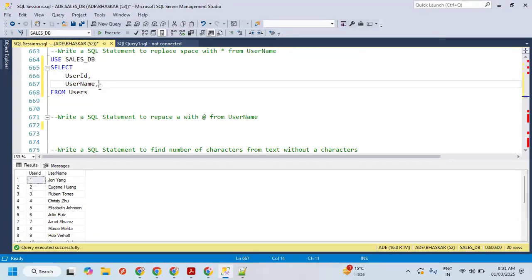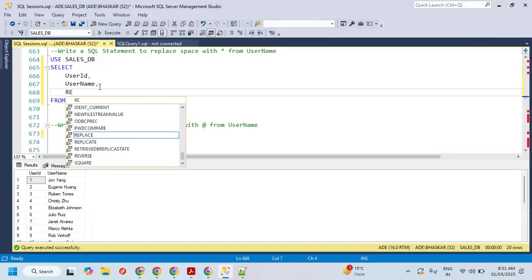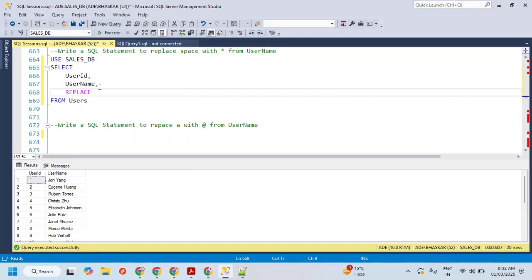Comma, replace username, and I want to find space.